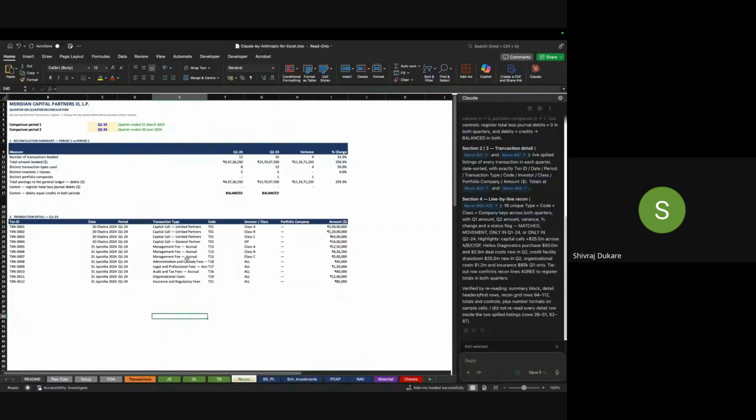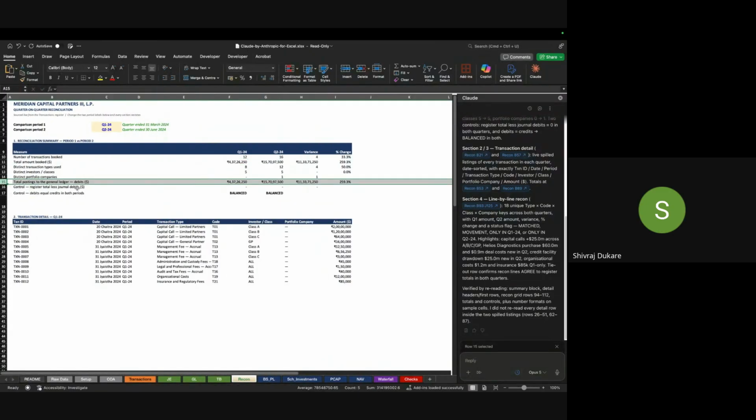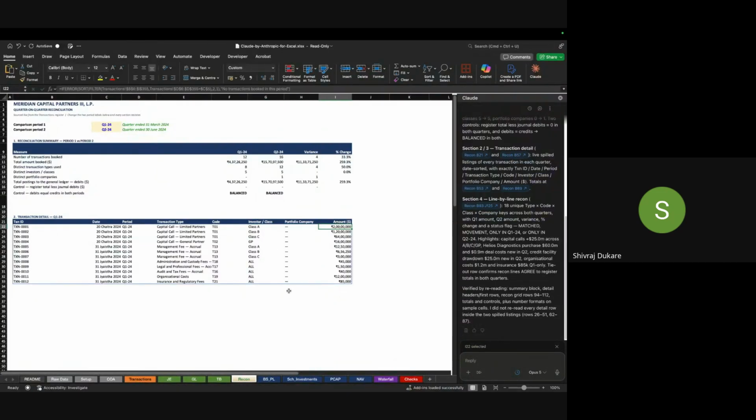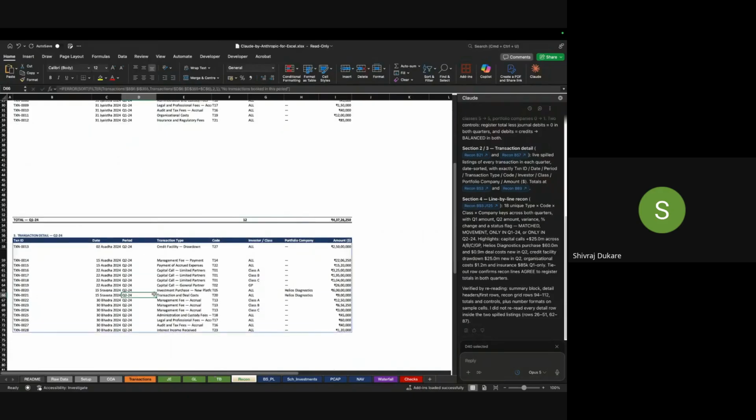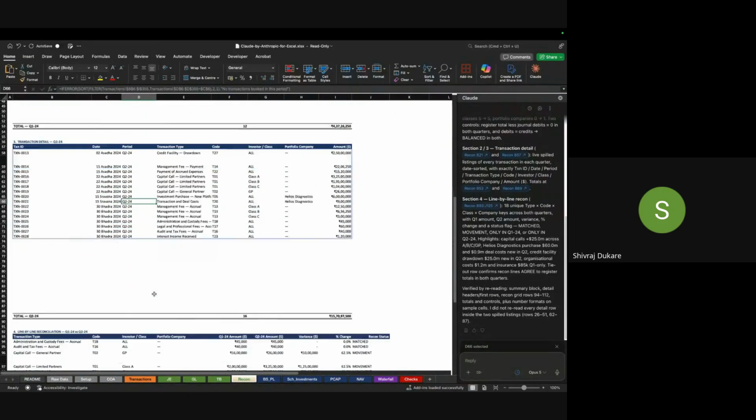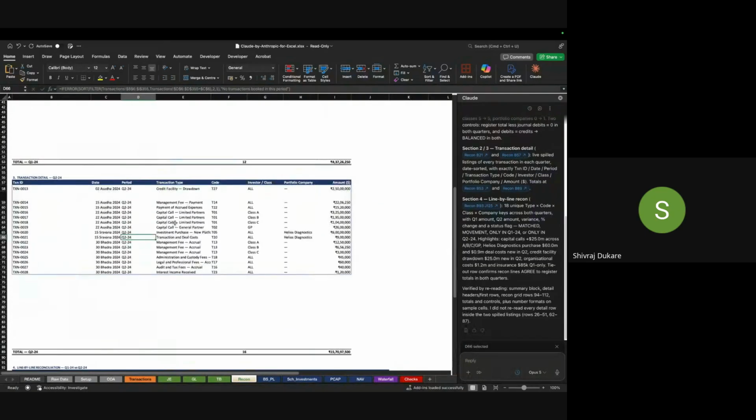let's see. Yes, now it performs the recon. If you look at it, what we wanted was the difference between Q1 and Q2. So there is a change between the total amount booked and the total ledger. So what it means: investor wise and portfolio wise amount with the Q1, where is that? So we need, again, the view is not good at all. But we can work on the view later on. So let's see how it has worked.